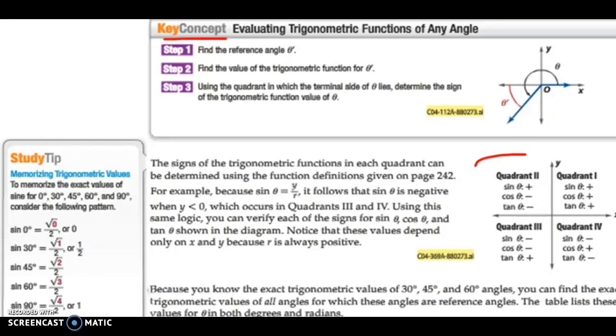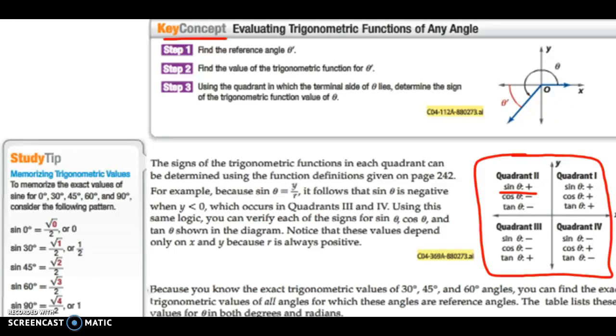Now, the reference angle just gets us so that it's an angle in the first quadrant. And then we can use this information right here to figure out whether our value of our trig function, sine, cosine, or tangent, is going to be positive or negative. So the nice thing is we don't have to know what the sine of 145 degrees is. We can use our reference angle to figure out what it is in the first quadrant, and then realize that, okay, sine of 145 degrees is going to be in the second quadrant, but we can use our reference angle from the first and know that it's going to be a positive value.